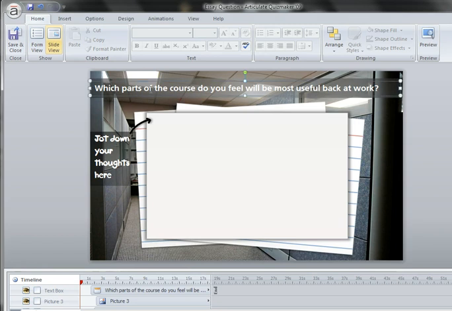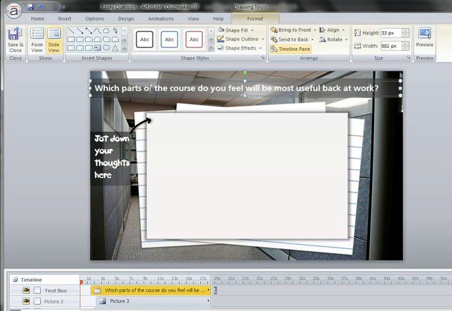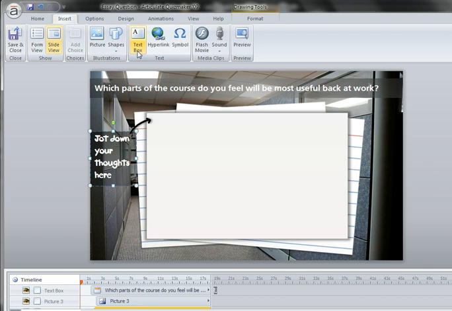So the question text was already on the screen, it just didn't look that good, so I changed its fill, I changed the font and the font color, and then I added this text box over here. I just simply went up to the insert menu, I chose text box, I typed in my text, I formatted it, I also added a gradient fill to that text box. I used the insert picture option to insert this piece of clip art.